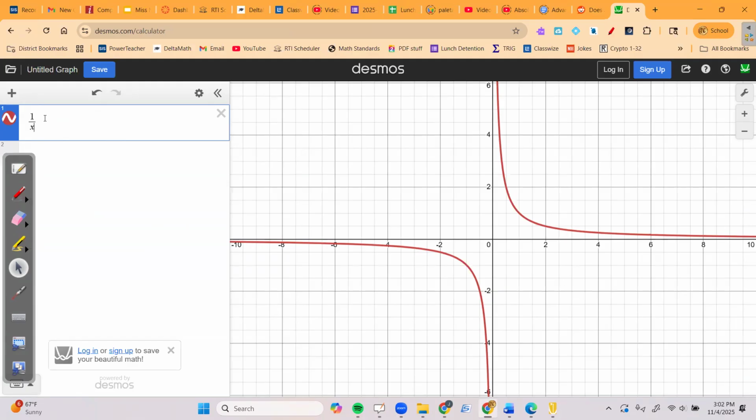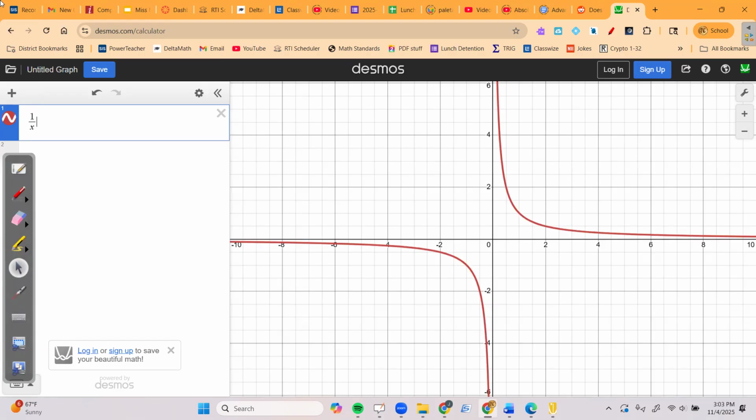And you'll notice a couple things. First off, it has two parts. They're not connected. So this is not a continuous function. It has a discontinuity. And how many asymptotes do you see? There are only two. One of the asymptotes lies horizontally at 0 in this case, and one lies vertically at 0. Do you see what I mean by there's only two? In this case, essentially the x-axis just serves as a horizontal asymptote.